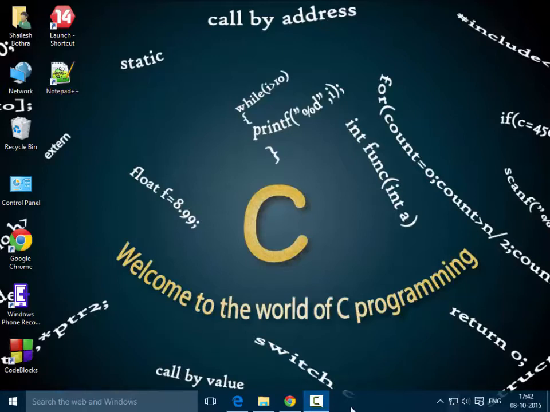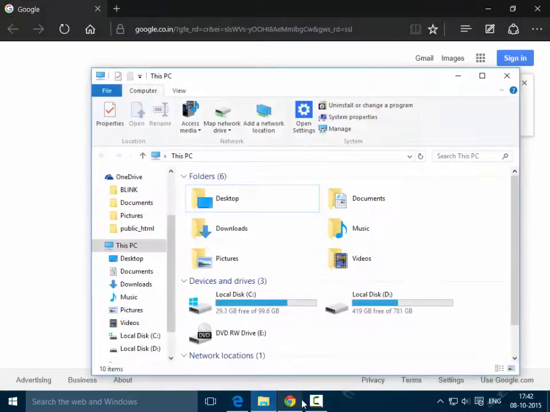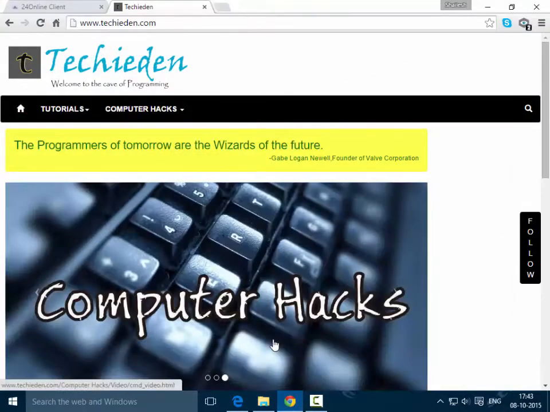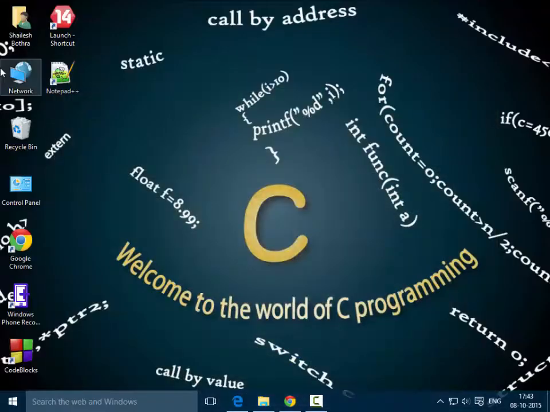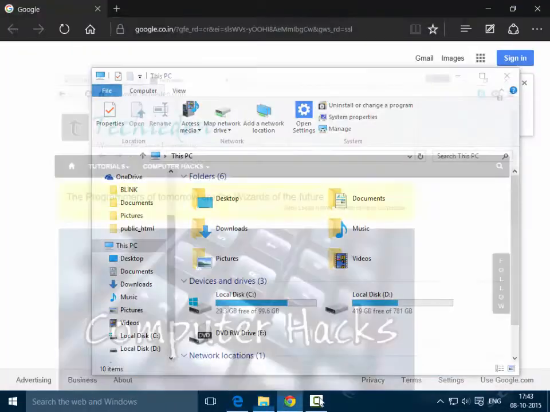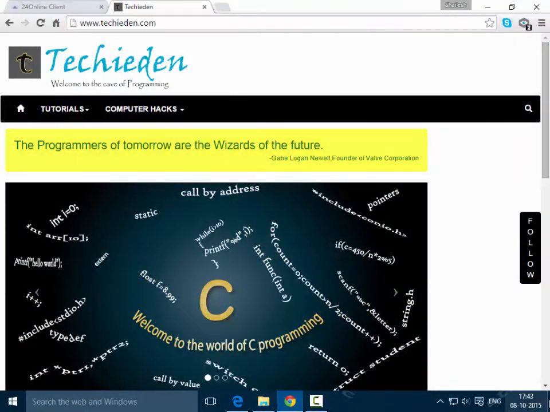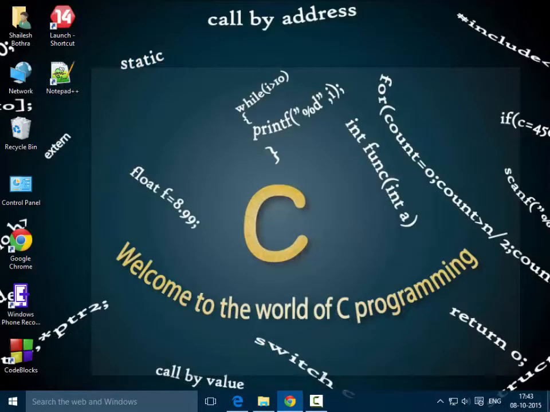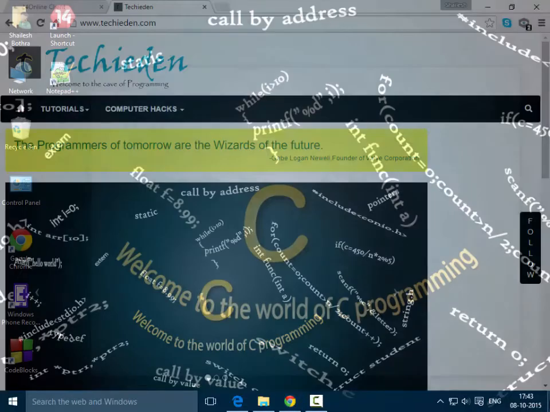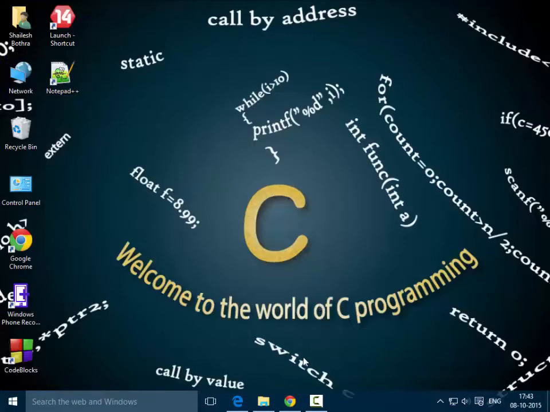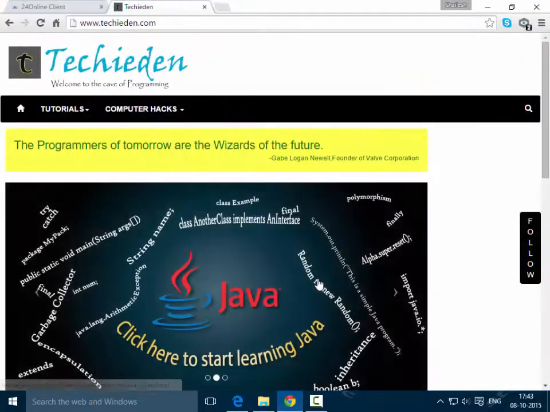Let's see. Suppose I have all these apps open, and now I need to go to the desktop. I can either minimize all these apps and then go to the desktop, or I can just go to the desktop using this button right here at the right bottom corner of your taskbar. But what if I could use a keyboard shortcut?